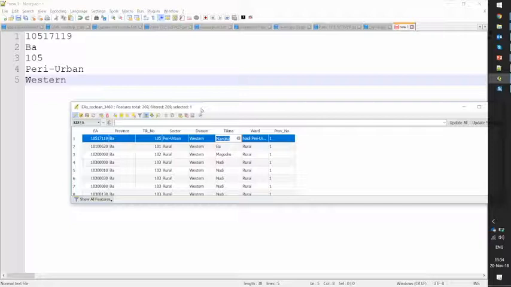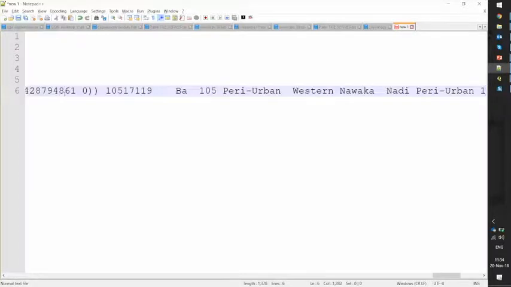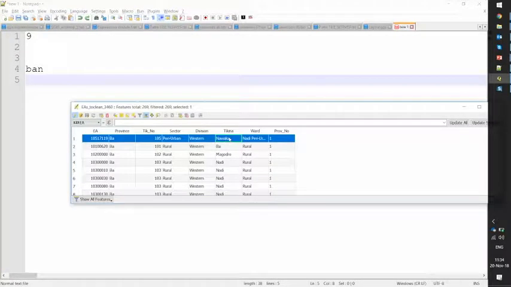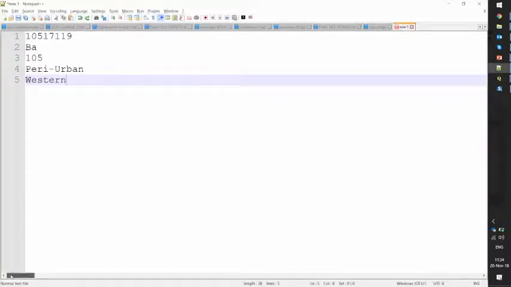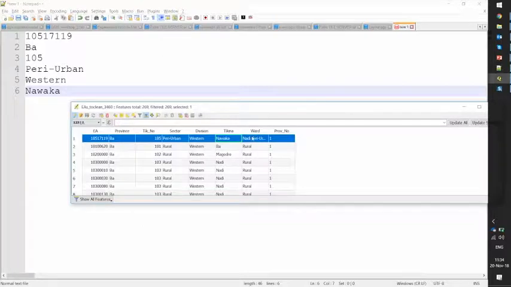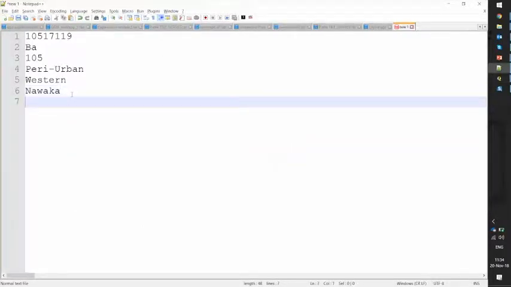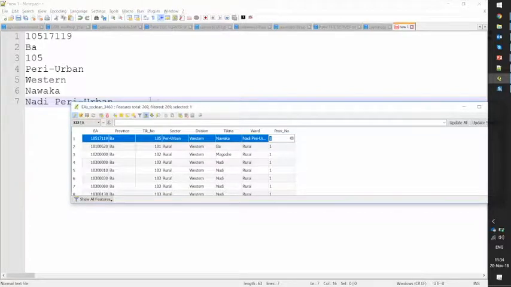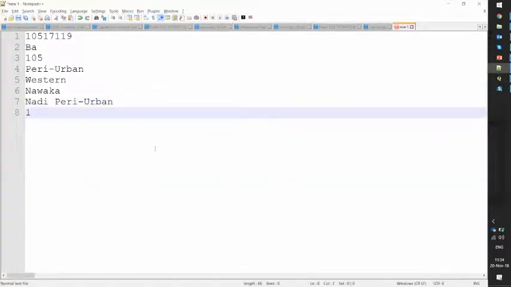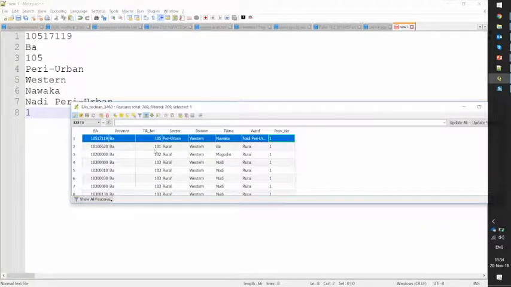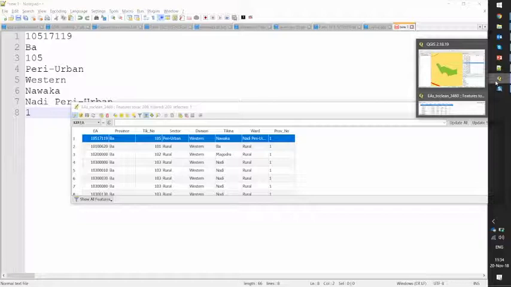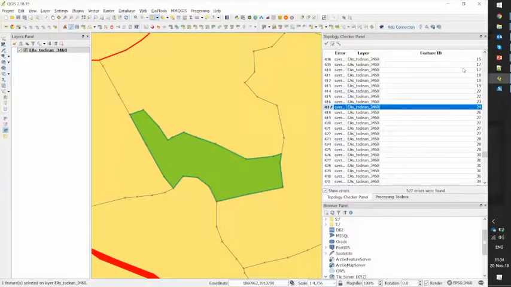So we can do this using the attribute table, or I will show you another method that maybe is more user friendly. Okay, so you can do it using the attribute table. You go to the attribute table and copy and paste all the attributes into a text, because we're going to delete it, so we don't want to lose that data. So I have stored my data.